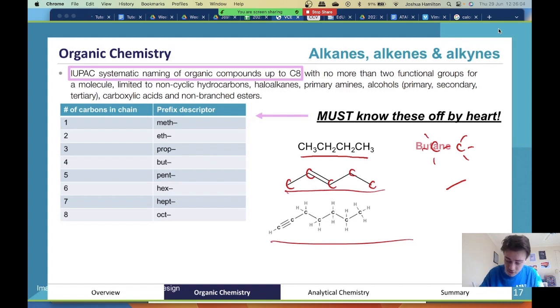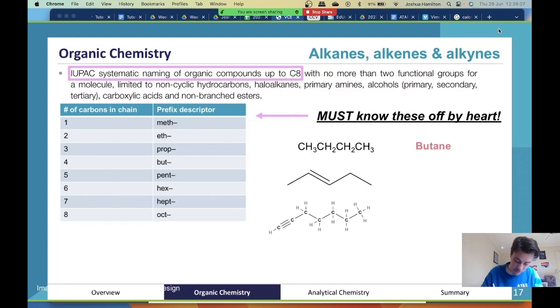So here's just some examples of some molecules. As you can see here, they're all different. So we've got butane for the first one. We will have, I think, pent-2-ene for the second one. Yep. Now, why is it 2-ene? Because it's on the second bond. So bond 1, bond 2, bond 3, bond 4. Yeah. Now, that numbering is slightly different to our carbon numbering because if I'm going to number for carbons, this is carbon 1, carbon 2, carbon 3, carbon 4, carbon 5. So there are 5 carbons, but there are only 4 bonds. So bonds are always 1 less because that's just the way it works, unless you're in like a ring.